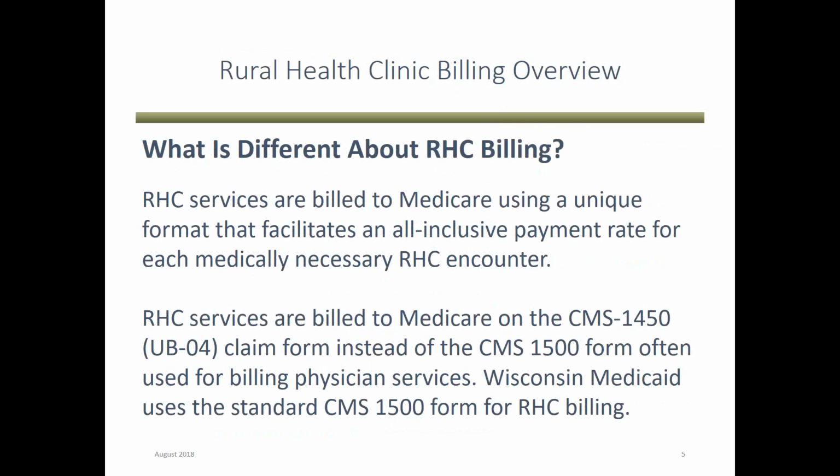Rural health clinic services are billed to the Medicare program on the CMS 1450 or the UB04 claim format instead of the usual CMS 1500 claim form used for billing physician services. In Wisconsin, the Medicaid program uses the standard CMS 1500 form for the billing of rural health clinic encounters. This is different than the Medicare program.